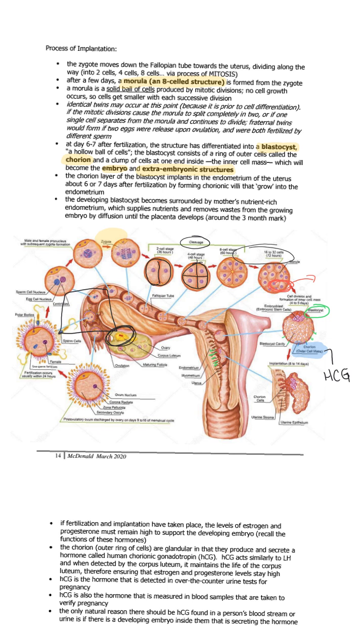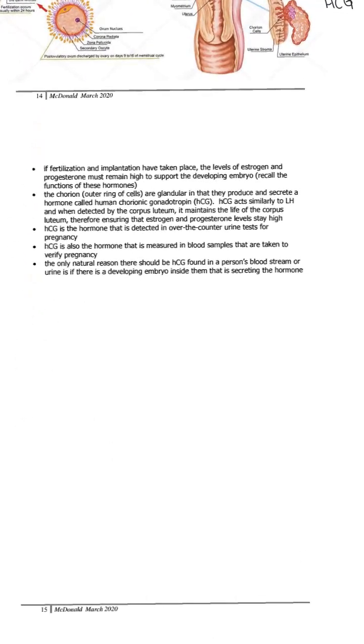Well, it's going to be quite a long time. And it will continue to secrete estrogen and progesterone, which will continue to keep the uterus maintained by keeping it vascular and preventing uterine contractions. Once the placenta forms, it'll become its own gland that'll support the estrogen and progesterone secretions, but the corpus luteum will not break down, at least until that placenta forms. So just on the next page, I summarize that.